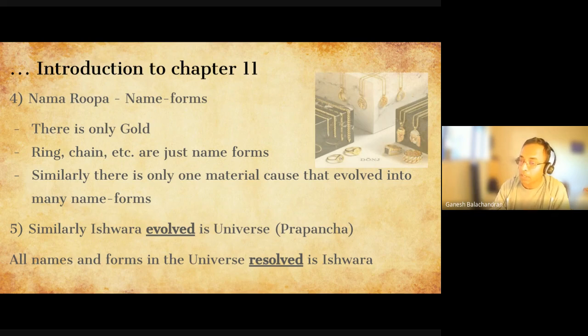Swamiji will give this joke, the example. He says, if a person says, I'm fed up with seeing the ornaments, though it will not happen to us because we are all like gold. So this person wanted to get pure gold, but he doesn't want to see all the ornaments. He wants to get pure gold in gold form. But what the person is missing is that the ornaments itself is gold.